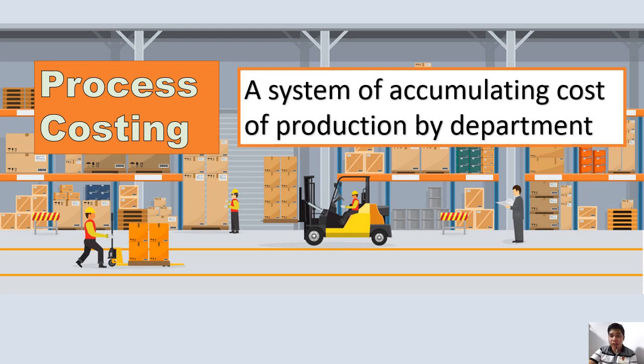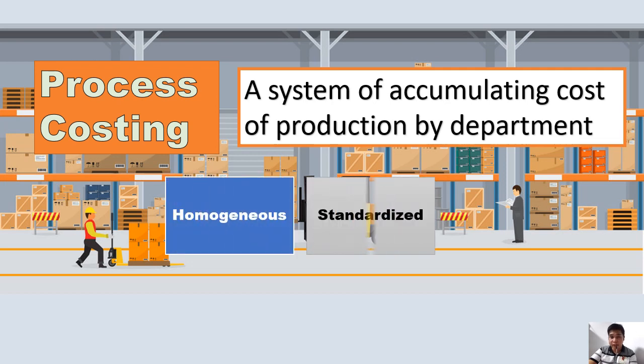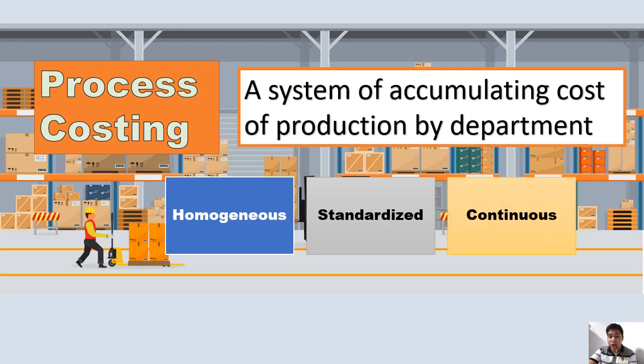Normally, this costing system is employed by a manufacturing firm that produces homogeneous products, and the process of production is standardized. Meron po yung sinusunod na template, pare-parehas po ang production process natin. Then at the same time, the production process is continuous. So as you can see, kabaliktaran lang yun ng job order cost system natin, kasi sa job order, ang pinoproduce nating product ay heterogeneous, then by specification ng customer. At the same time, hindi continuous ang production, kasi kapag natapos ang specific job, tapos na din po yung trabaho natin for that specific job.